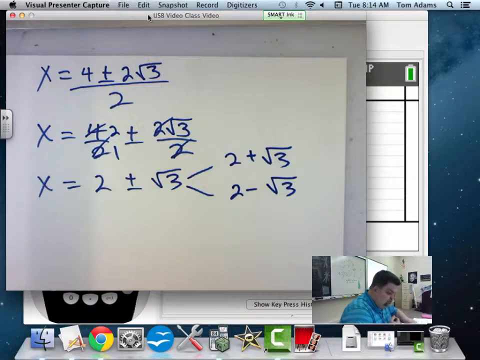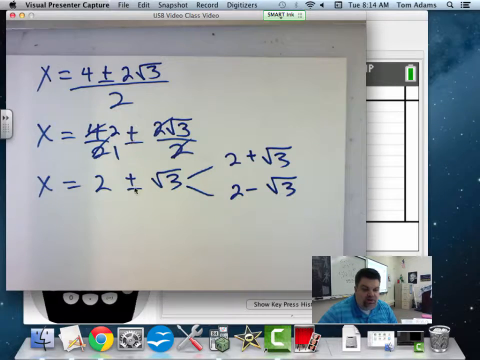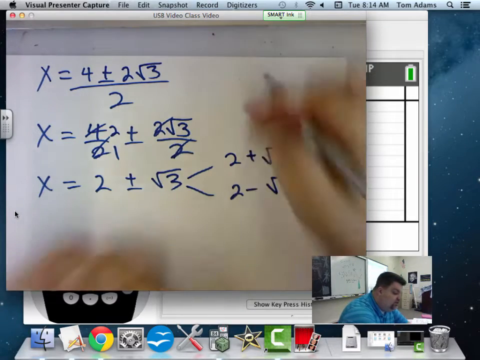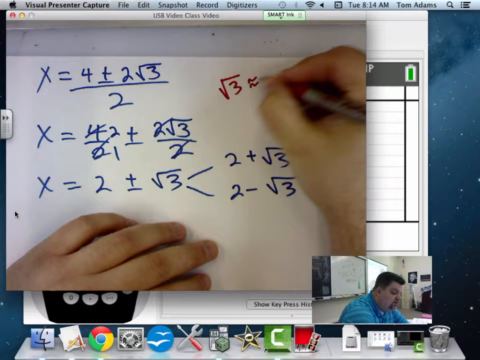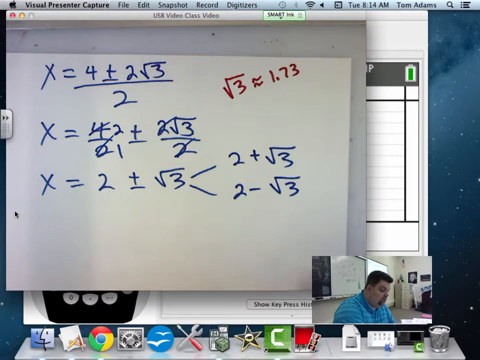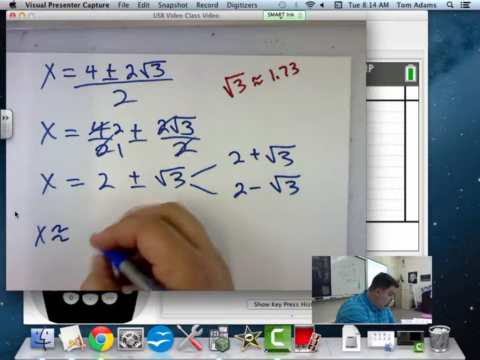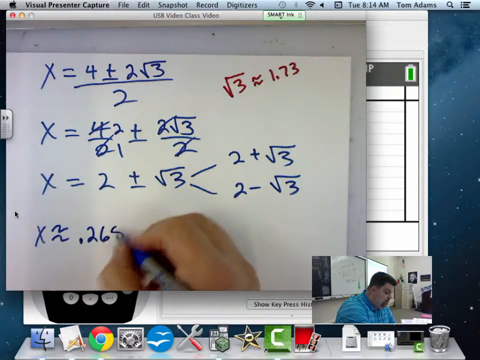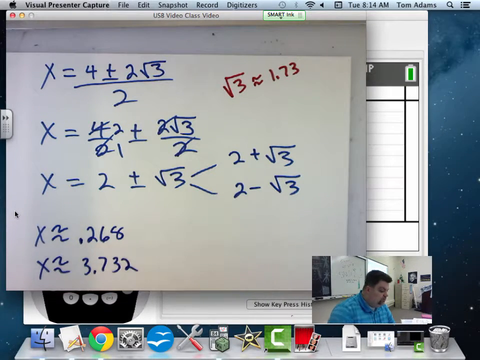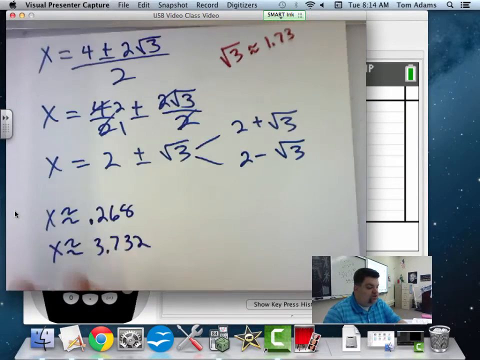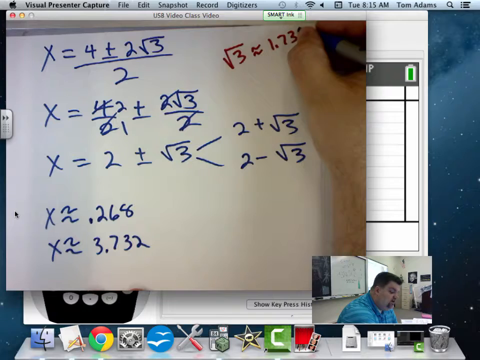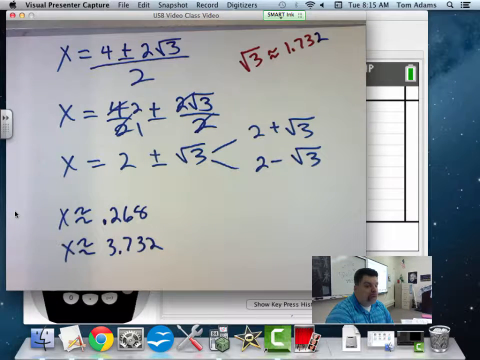How do I verify that? Well, what is 2 plus root 3? Well, I don't know if you guys have memorized this yet. Maybe you have, maybe you haven't. But you guys do know that the square root of 3 is approximately 1.73, right? So that means that x could possibly be 0.268 or x could possibly be 3.732, right? That's just taking 2 and adding the 1.73 or subtracting the 1.73. They carried it out an extra decimal point.